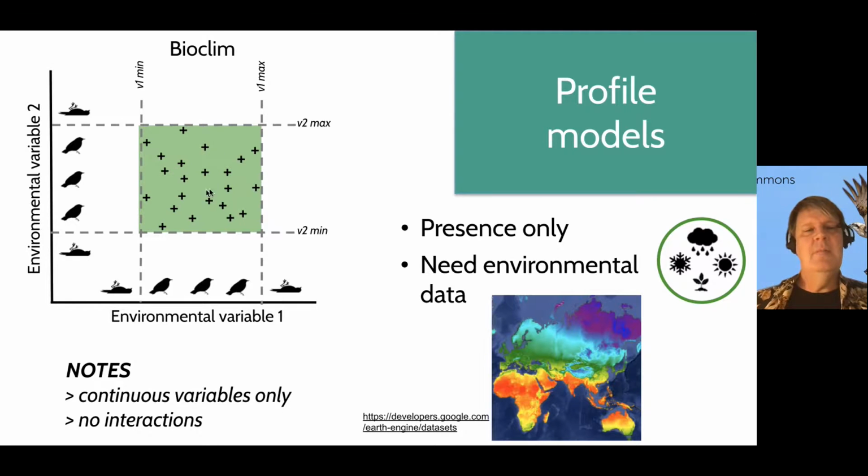And so when you map environmental space onto geographic space, you don't get these nice little envelopes of where things occur. You don't get a cloud of data and that's where they occur. When you pop those into geographic space, you do get some interesting results. Some places where it's really likely to occur and some places where it's less likely to occur, just based on presence records and the environmental data. So you need some environmental data to define that environmental space.